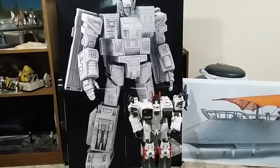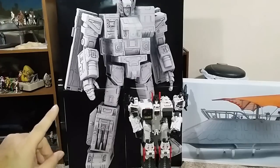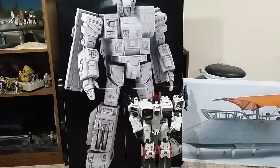Now this is the shot that I think most people will appreciate the most, because, well, I don't have Fort Max. Sold the body to him. I just wanted the head anyway. But anyway, with this one, this guy is almost 2 foot tall, or right at 2 foot tall, and was, for the longest time, the biggest Transformer. Now Unicron's gonna beat him, and then of course this is gonna beat Unicron and all that stuff. So we've been in that battle. But this thing absolutely dwarfs the Metroplex. This Metroplex is still a big figure. It's a big bot, and I think bigger than anything that we had downstairs. So yeah, this thing is going to be huge.